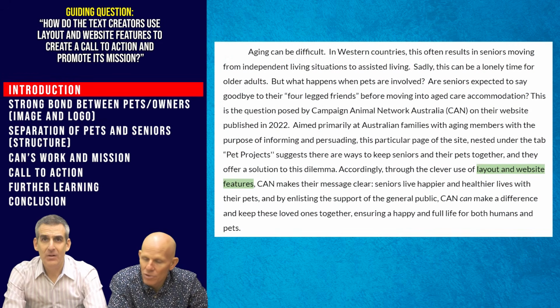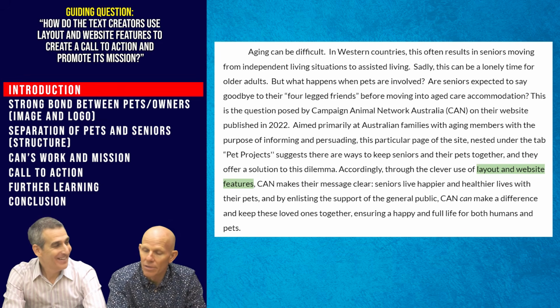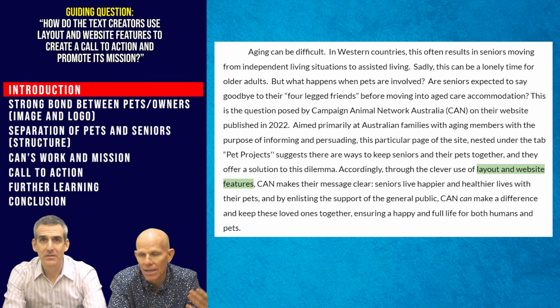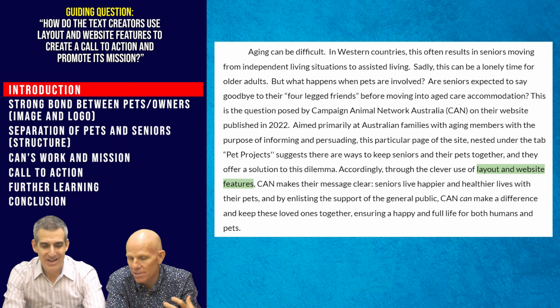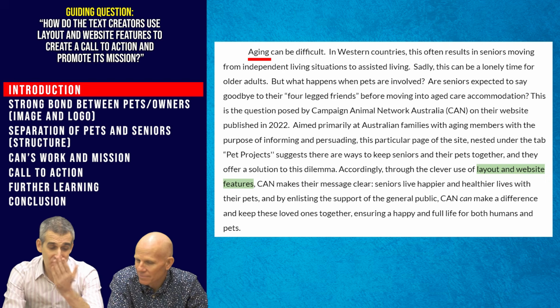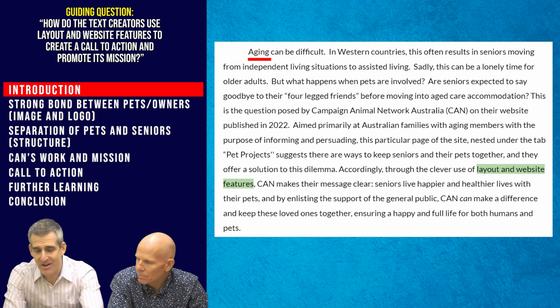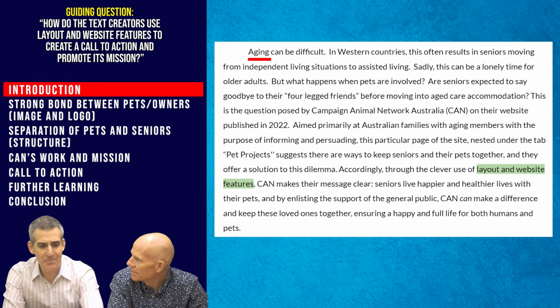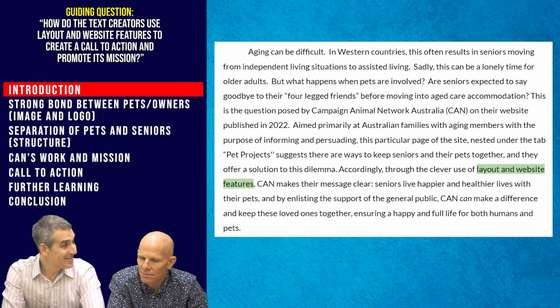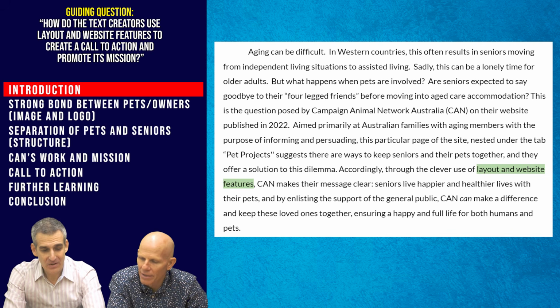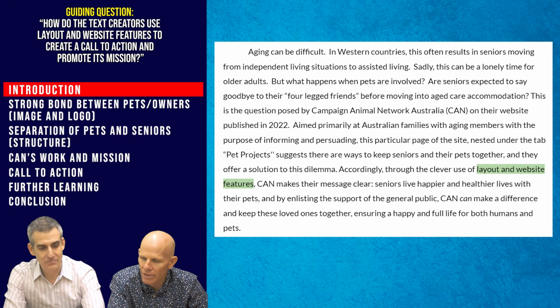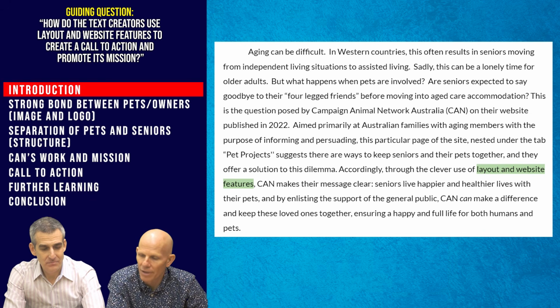First of all, I noticed that we're seeing a pattern here, that a lot of times the writers are starting with the idea that's embedded in the text and engaging with that idea before they get into answering the question. Mr. Giles, this is a product of our class. This writer's starting with a hook, and we encourage our writers to start with a very short hook just to get us into the topic and wake up the examiner, more or less. Yeah, right, and show some voice, and I like that. And again, this is connecting to how sometimes older people have to abandon their pets, and this is important as they go into assisted living or living in a nursing home, those kinds of things.